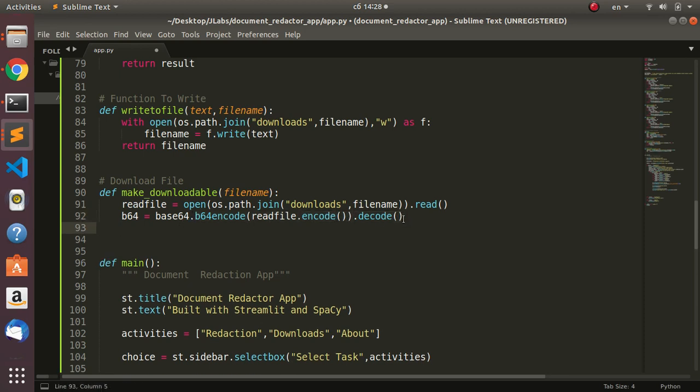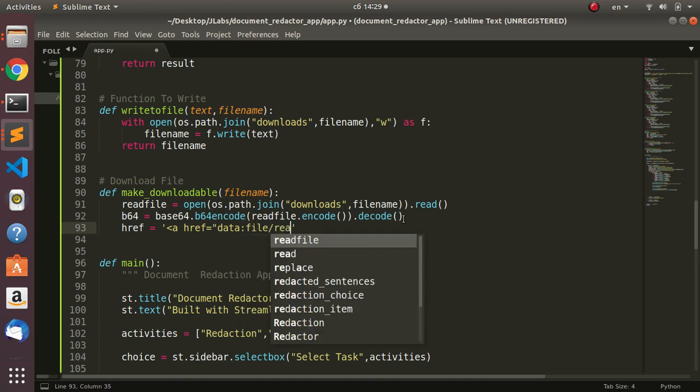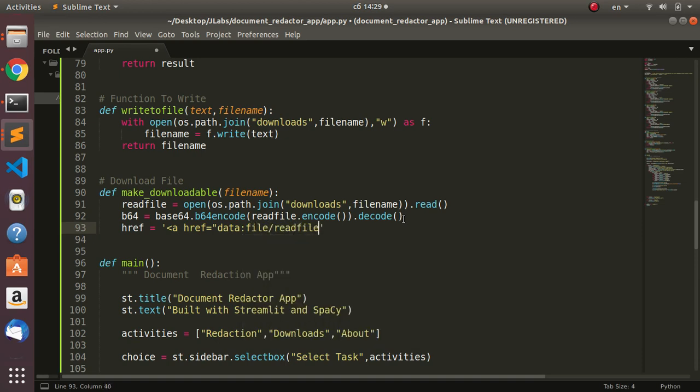Perfect. So the next option is that we are going to be using a normal href and a simple a-link, an anchor tag, to do that. So let's put it inside. You can use it in this particular option. You can use string format to do that. It's going to be our a href. Then we're going to pass in data file, then the file type. So we're using the read file. There can be any name. Read file.